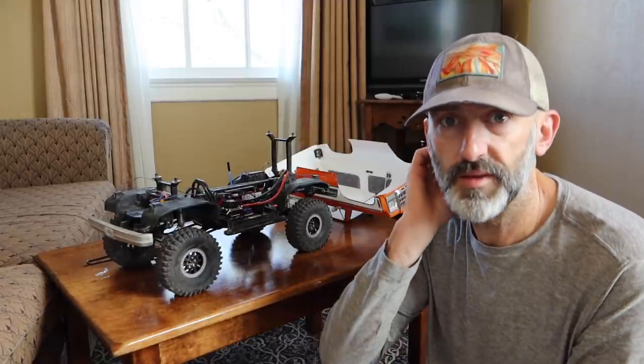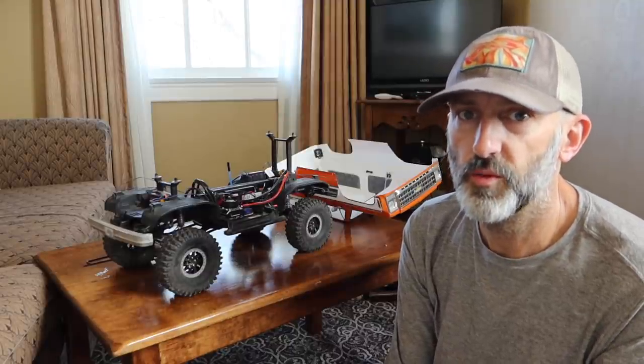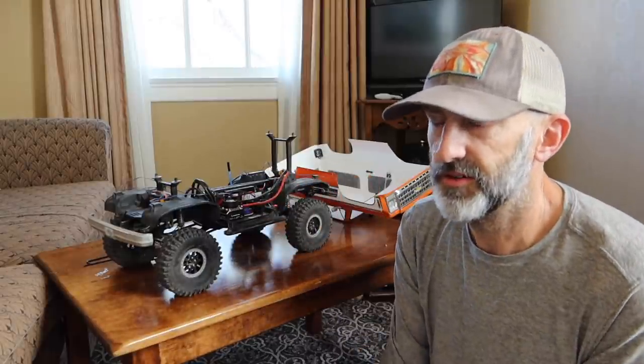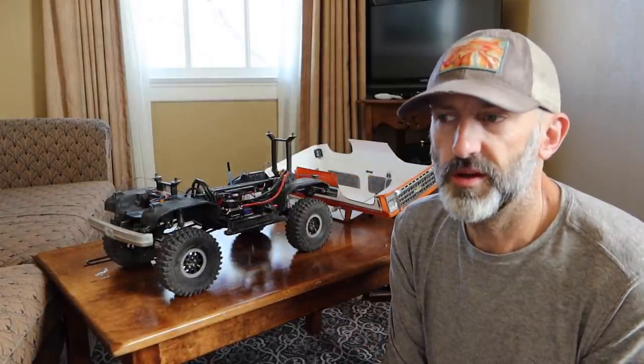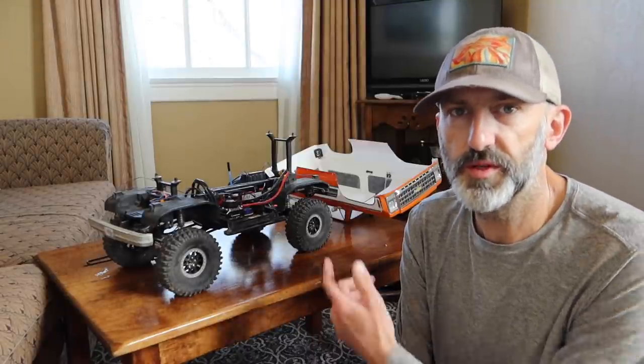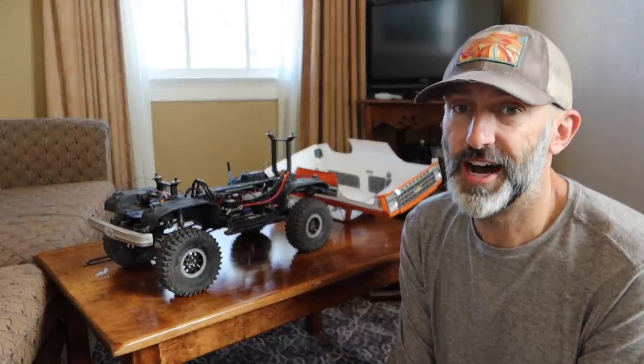At my new place that I'm getting, the ranch, there's a huge rock garden on the western side of the property, the whole western slope of it. And it extends for about 100, 150 yards. I want to turn part of it into an actual rock crawling trail for our full-size vehicles, but then the rest of it for this. And so I'm excited. It's a fun hobby to have around camp.